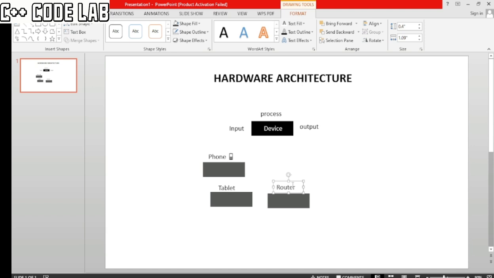Those are the inputting parts, and the router sending you data is the output. Just understand that it takes inputs, processes, and gives out outputs.